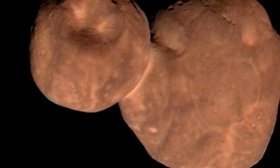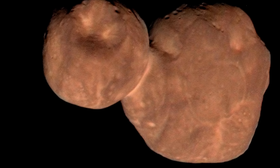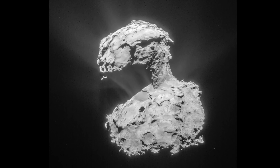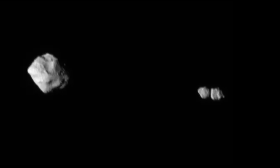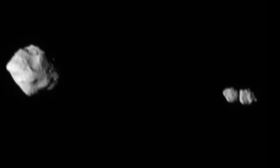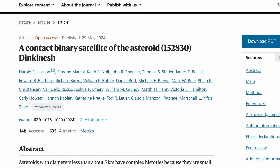One of the first surprising discoveries of a contact binary was from the New Horizons mission — the object known as Arrokoth. Something very similar was observed during the Rosetta mission with comet 67P, and also with many other asteroids including Itokawa. But much more intriguingly, even the previous asteroid visited by Lucy — the first stop back in 2023, the asteroid known as Dinkinesh — revealed surprises. Pictures from Dinkinesh were captured in November 2023, and during the flyby the first surprise was that it contained a moon, but the second more unusual surprise was that the moon itself was a contact binary, which was officially confirmed in several studies in recent months. This new moon, known as Selam, was completely unexpected and totally bizarre.